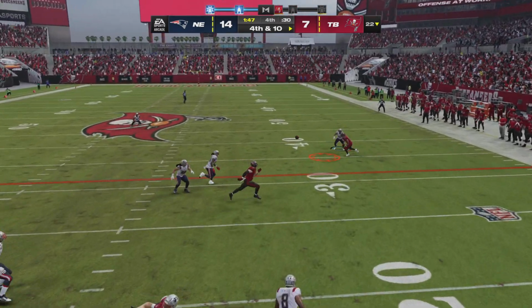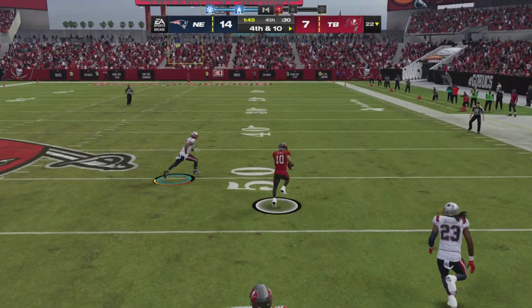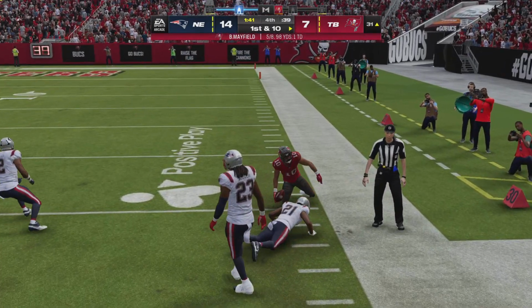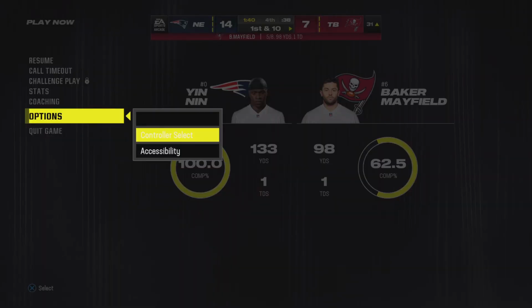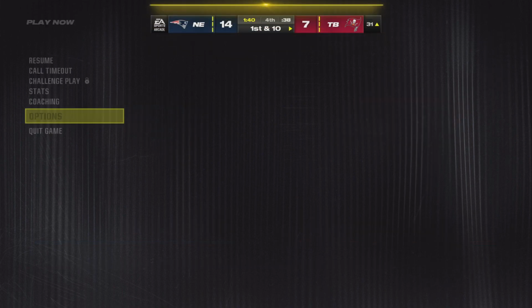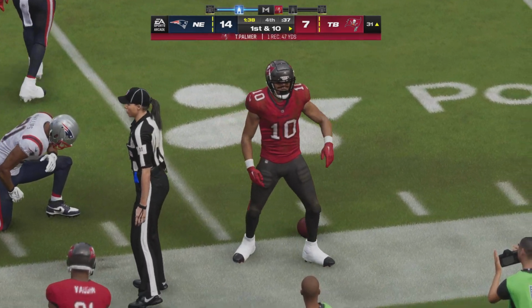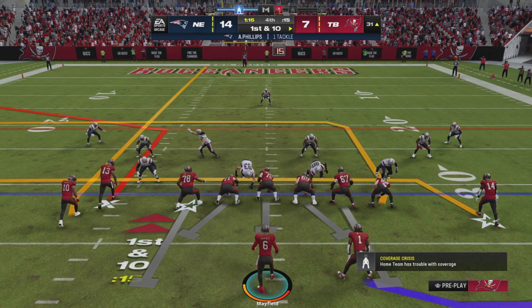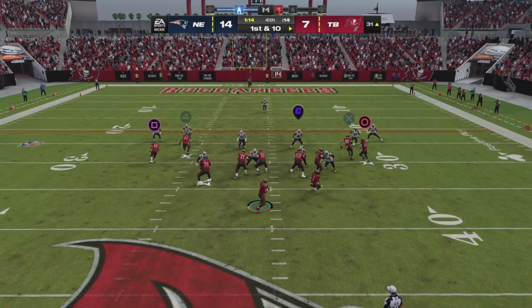Desperation time. Mayfield on fourth down. That's caught by Palmer. He will have the conversion and more than that. And finally brought down at the 30. They keep the game alive, at least for the moment, as it's a first down. Mayfield.